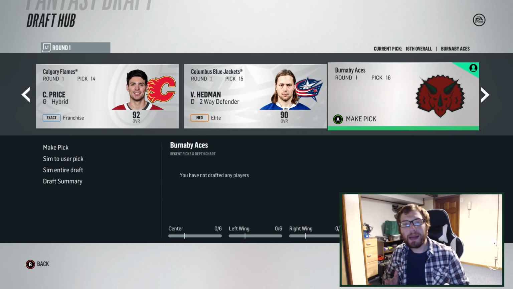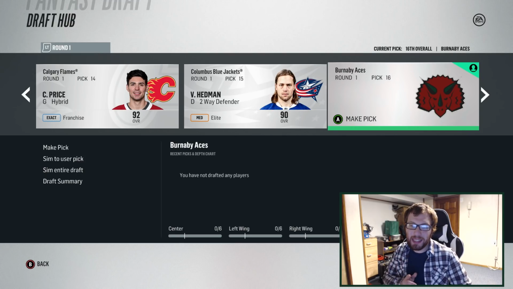Okay guys, so I should start off by saying this is actually the second time that I'm going to be trying this fantasy jersey number draft. The first time I did it, it was extremely difficult. I got the 3rd overall pick, and I ended up picking Michael Ferland with my first round pick. 3rd overall. Needless to say, it did not go well from there on in.